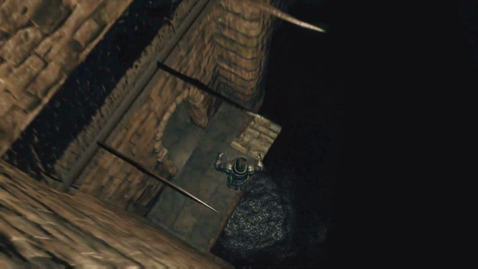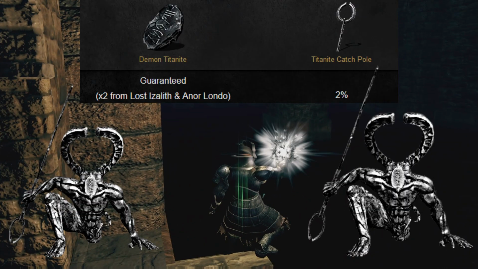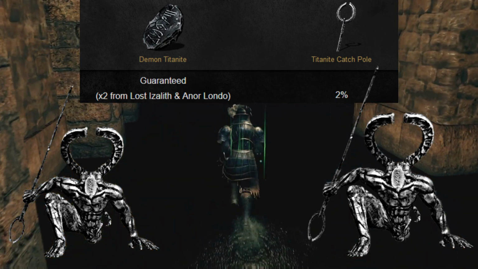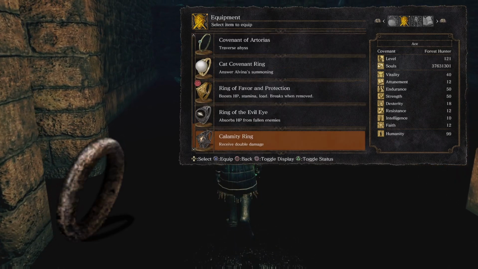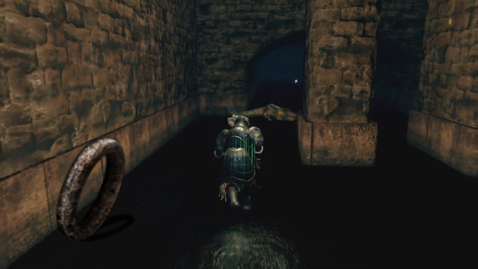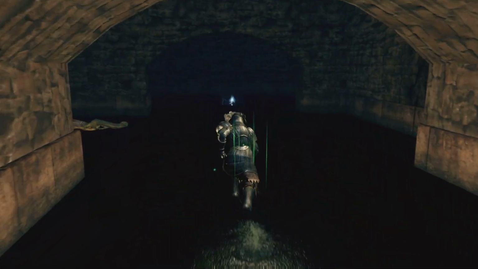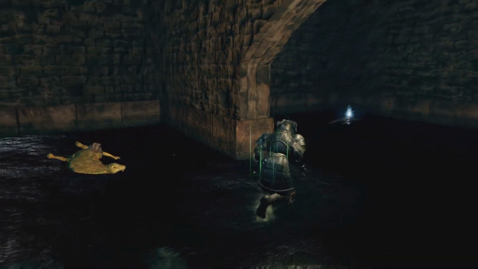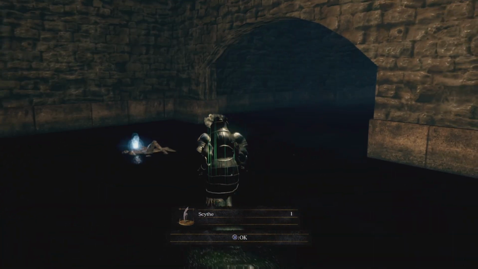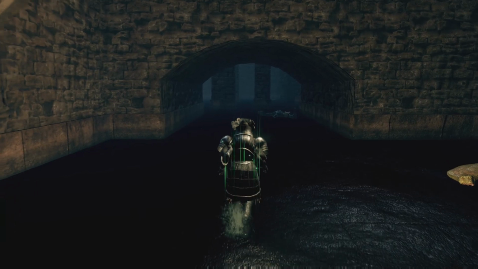At the bottom there's going to be a rather large amount of Titanite demons, which can be very helpful when you need demon titanite, but it's also a major pain in the ass because if you don't have the Rusted Iron Ring, this area can be very annoying. There is a lot of sludge on the ground which slows you down, but behind some of the demon titanites they are guarding the scythe item and the Soul of a Brave Warrior. And of course you can get your demon titanite from these guys, so make sure to kill them all and make sure to upgrade your boss weapons.